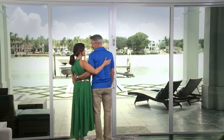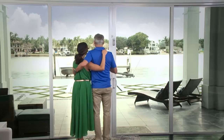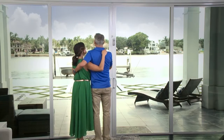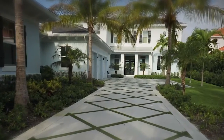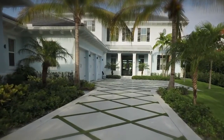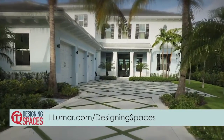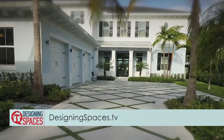Meanwhile, Nick and Cheryl are happy with their decision and the smart choice they made. This just makes the inside more livable — it's like when I put on my sunglasses, everything gets clearer. To find out more about Lumar window film and to find a Lumar Select Pro dealer that will help you meet your unique needs, visit lumar.com/DesigningSpaces. And to view this segment again, visit us online at DesigningSpaces.tv.